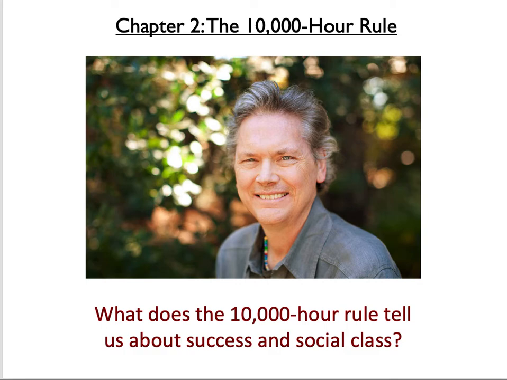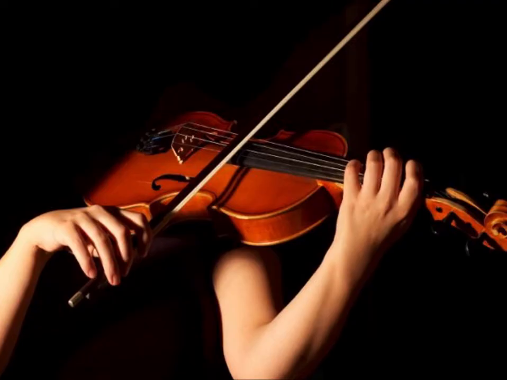The other thing that's really key, and this is a very important takeaway, the 10,000 hour rule tells us a great deal about the relationship between success and social class. We could use the example of the violin again. What would you need to get up to 10,000 hours with a violin? Well, first of all, you'd have to start at a very young age. So that means you'd have to come from a background where someone in your life would suggest that you start playing the violin at a young age. Already telling us something about social class, right? The associations we have with the instrument, who actually plays it. So that's the first thing.